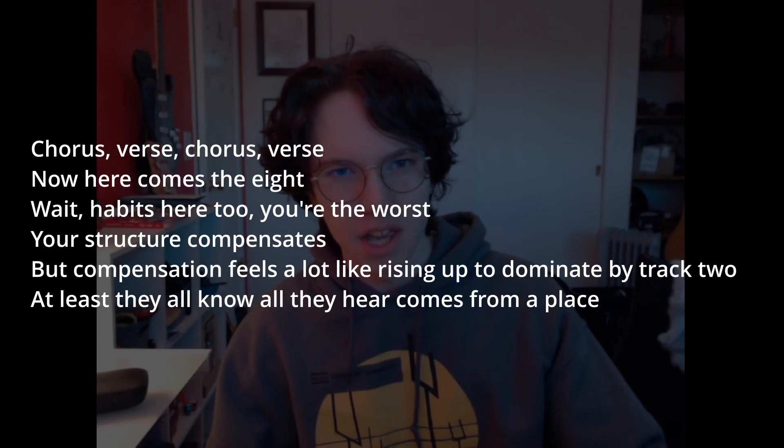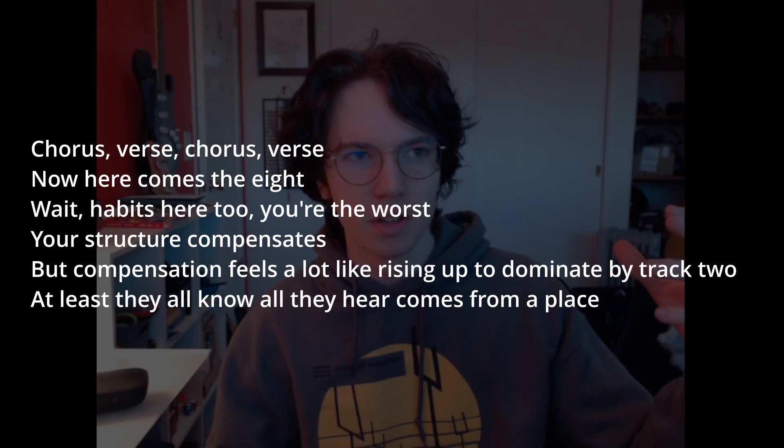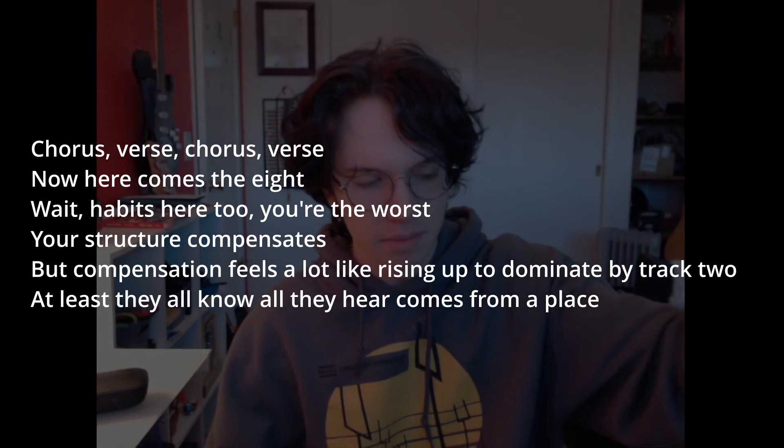One interesting thing - in Tyler's interview with Zane Lowe for Apple Beats when he released Trench, he talked about his faith and how it's compensating for something. That word "compensate" - we see it a lot. We see it in the song Levitate. He also said it in the letter - the bishops wrote to clickies all around the US, and they used part of the Oxford Dictionary definition for "overcompensate," word for word. And that's obviously why people think the new song is going to be about that.